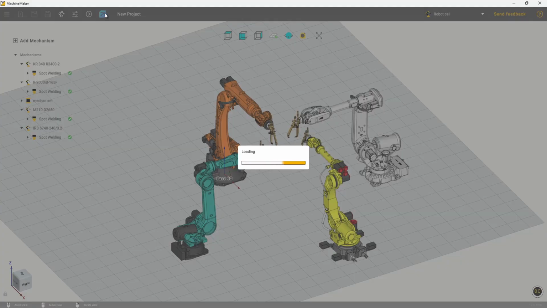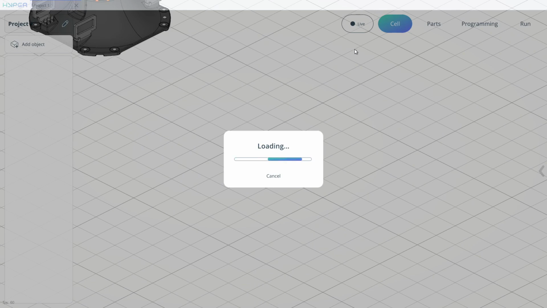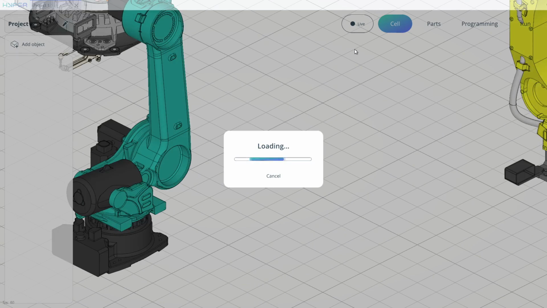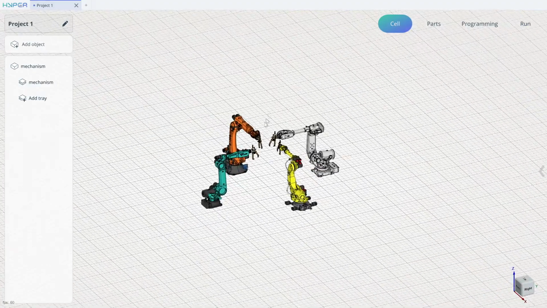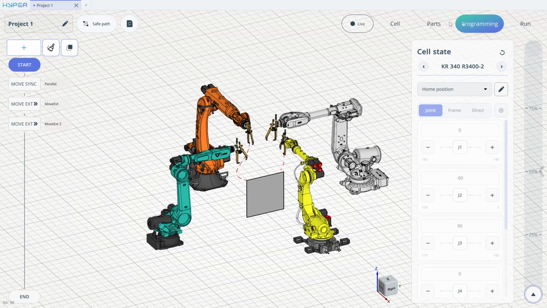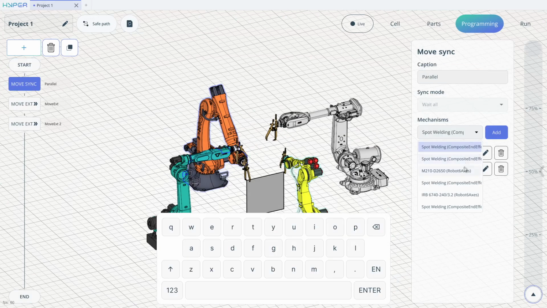Our project. Here, we need to go to the Programming tab and in the MoveSync command add 2 more robots.